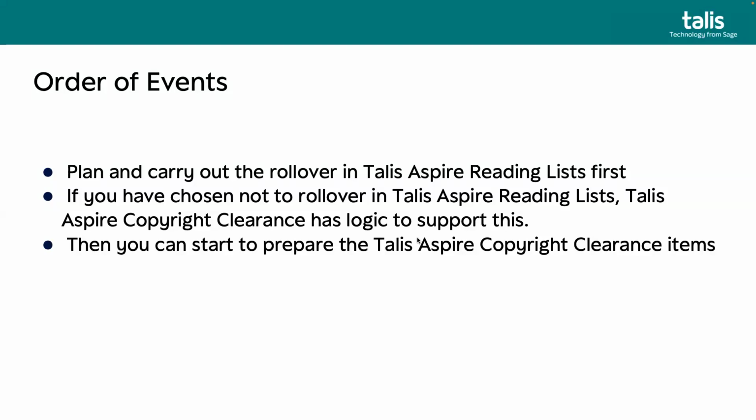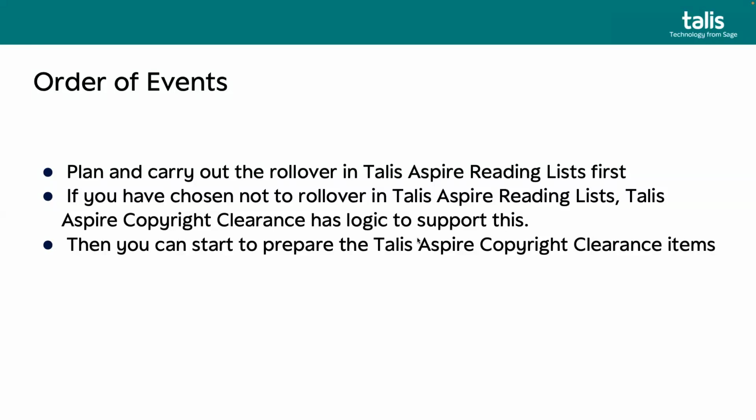As it also says on the middle point there, if you have chosen not to roll over in Talis Aspire reading lists, Talis Aspire copyright clearance has logic to support this. So essentially, if you don't roll over reading lists and you just choose to update your time periods, you can still roll over your scans, but there is an additional step you need to take each time, basically to confirm each rollover you do: yes, I'm happy to link this to the existing list item and not to the next year's.